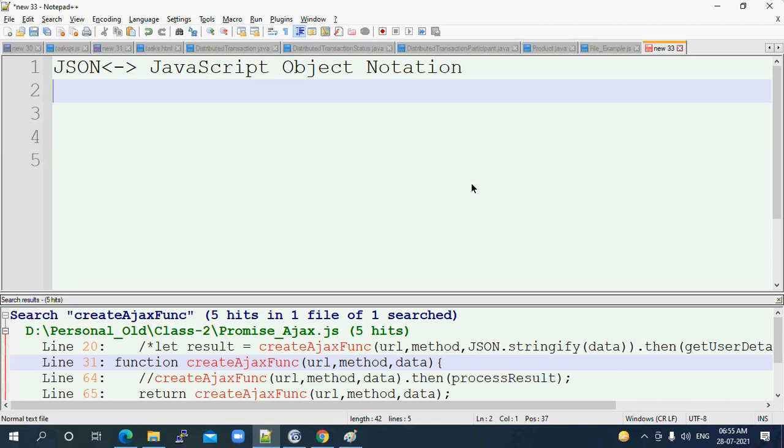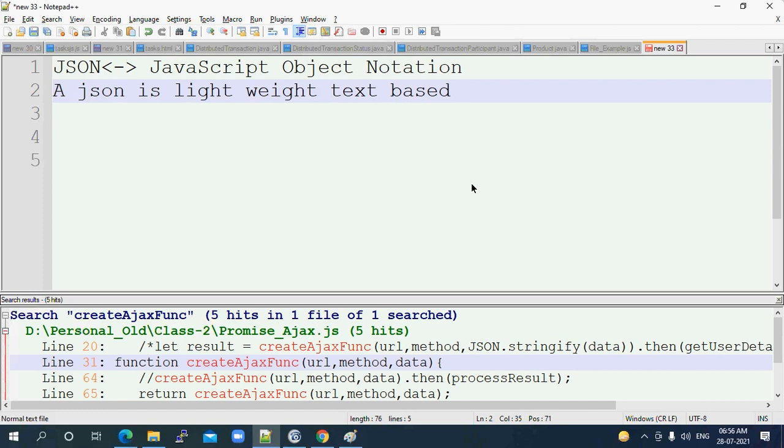So JSON is a lightweight, text-based data interchange format. If we want to pass any data between systems, between applications, or between client and server, we must pass this information in the form of JSON.